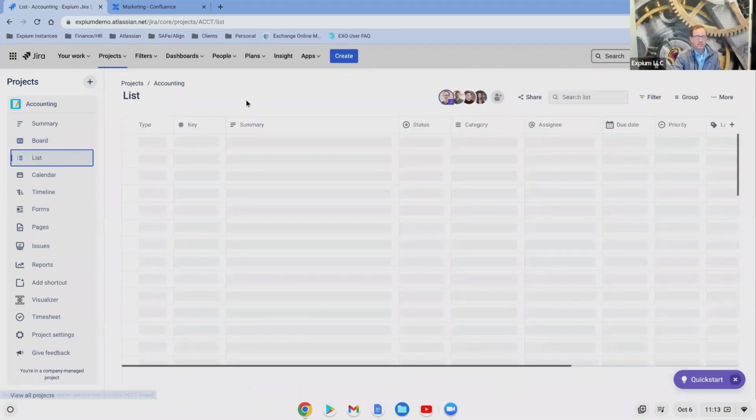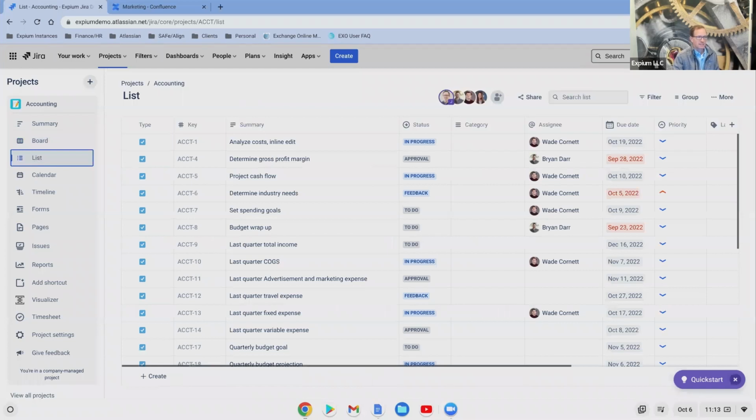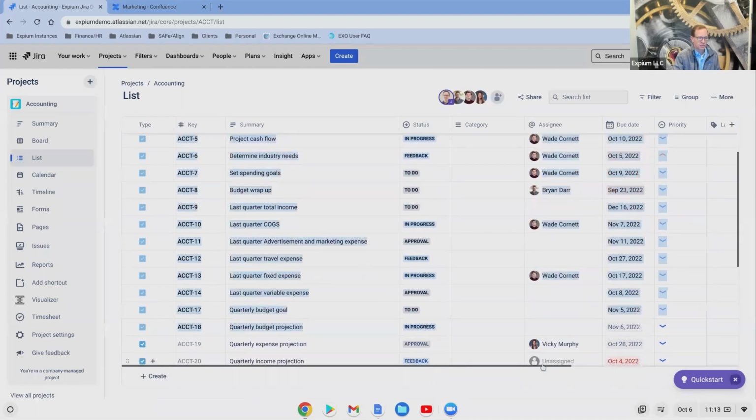There's also a list view. This is unique to Jira Work Management. This is going to look very much like a spreadsheet view. So those teams that are used to working in spreadsheets, it won't be that much different, because ultimately Jira, the database, you're bringing in the data into fields, into the database that can be organized here like a spreadsheet. And what's cool about this is you can edit these inline, just like you could with Google Sheets or Microsoft Excel. So there's a list view out here, and you can show all the different fields that you have on your screens. You can organize this, customize this.